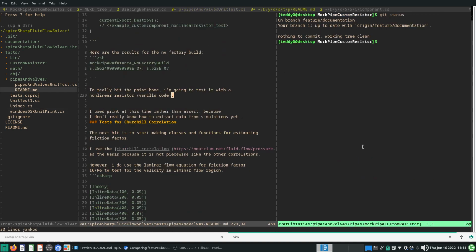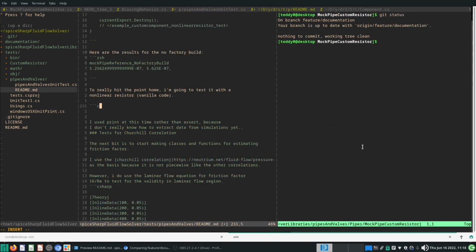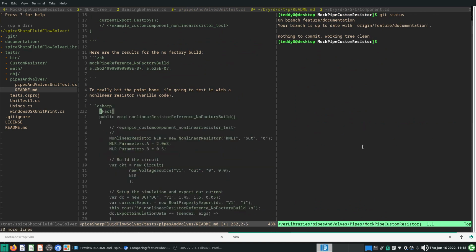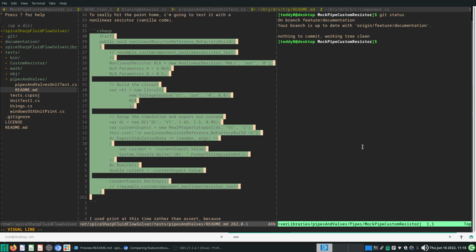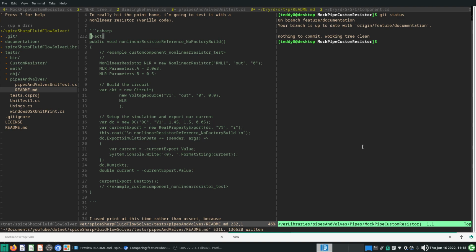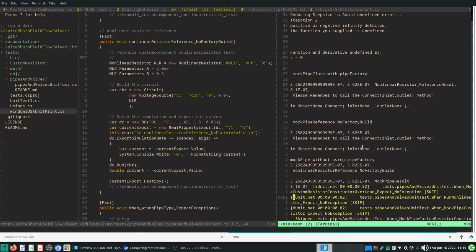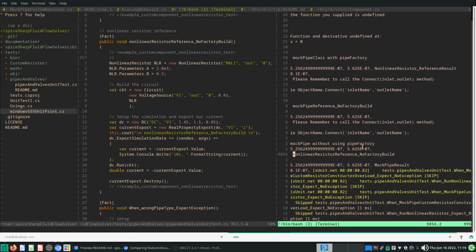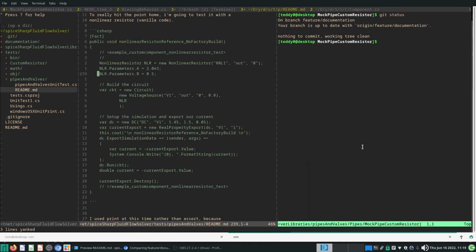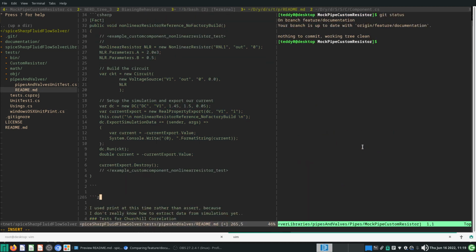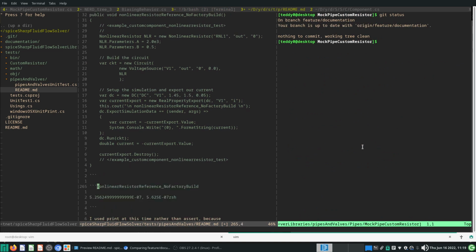Okay, let's go 30 down, indent. And then let's use the nonlinear resistance, no factory build. Use visual mode. I'll copy the result here. Okay, 25 down. Z shell. I'll paste it here. Alright, so I think I'm happy.